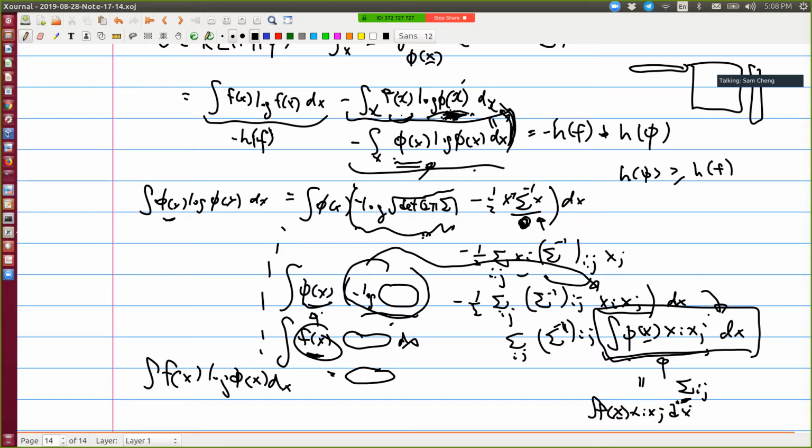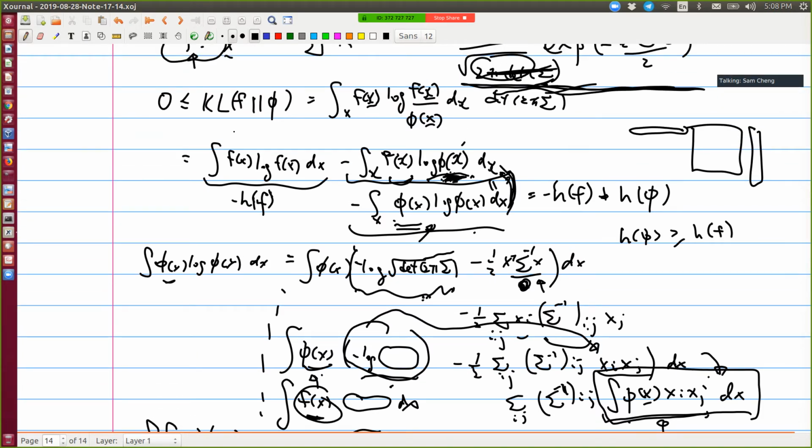So therefore, if I go back to the earlier expression, I have this written one way. Then the first term is just h_ref. The second term is this one. But it doesn't matter, because this part is a Gaussian. Then I can change this f(x) into φ(x) with the same covariance and it doesn't change anything. So the second term is actually just equal to h(φ). Yes, okay. Thank you for the question.